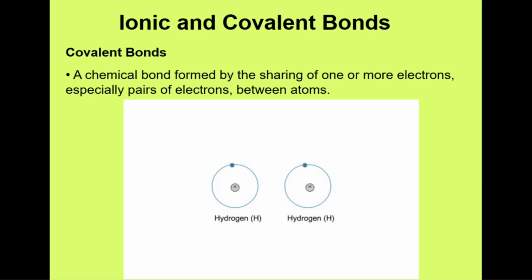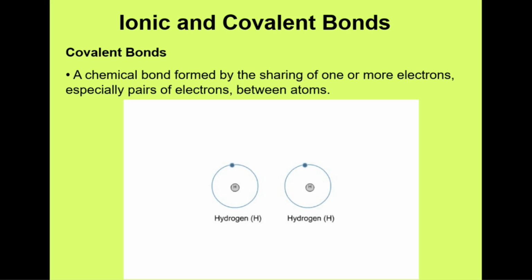And as we'll see when we go through, different atoms can share 1 electron each, or in some cases they'll share 2 electrons each. And rarely, but we do see it, they can share 3 electrons each, so 3 pairs of electrons. And as we go through, we'll look at the different ways in which we can write this down as well. So I've got a little animation here again, so we'll watch this, and then we'll go on and we'll talk more about covalent bonds.